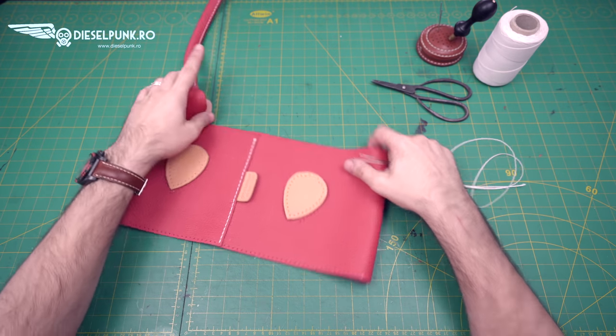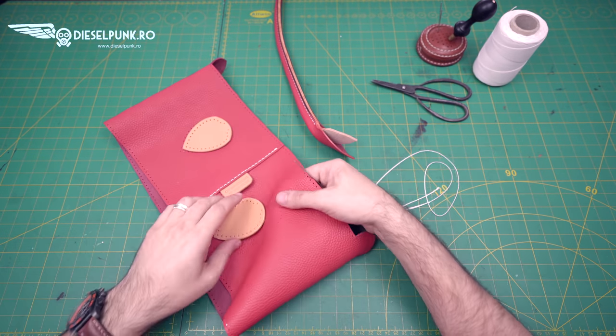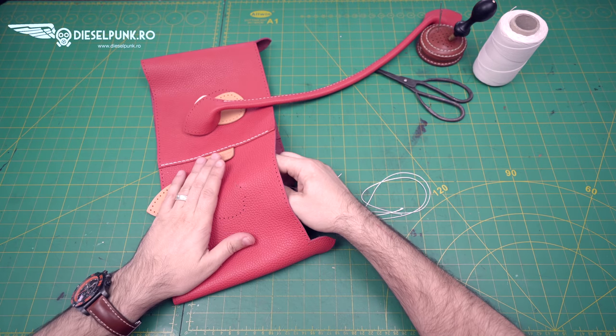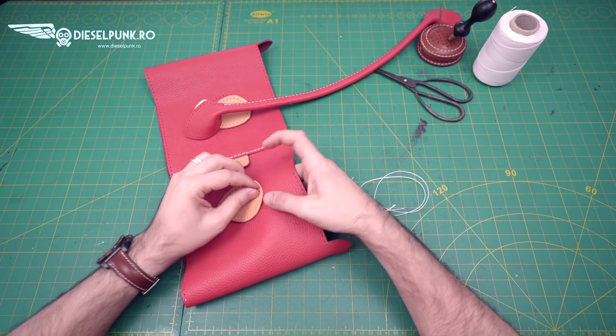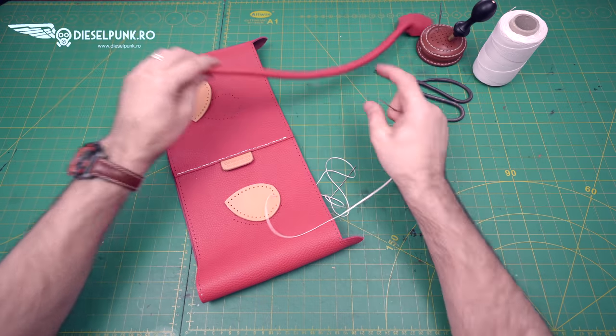There are 4 heart-shaped pieces of leather somewhere in your leather pile. Use one at each end of the strap, like I'm gonna do next. They should also be 6 ounces vegetable tanned leather.